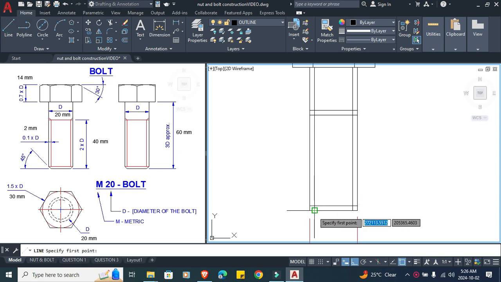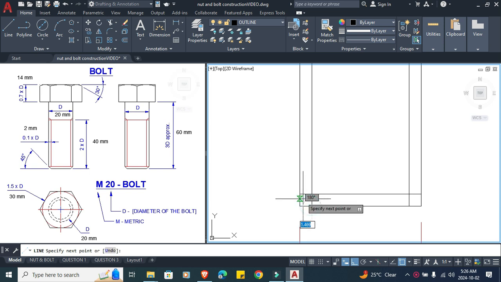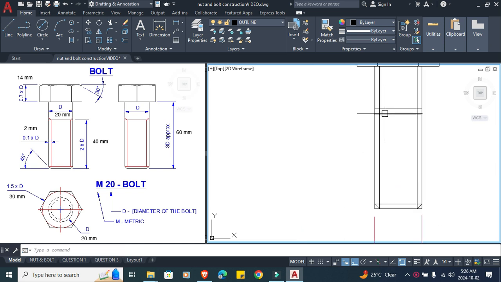Complete as follows. Same thing on top. Now remove the following lines. This one here, cross here.